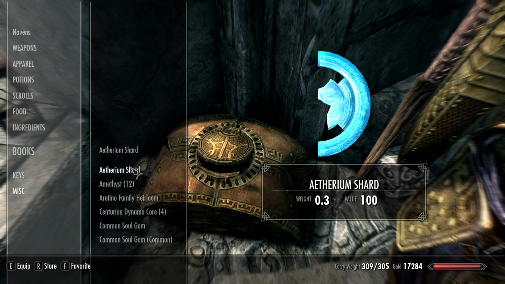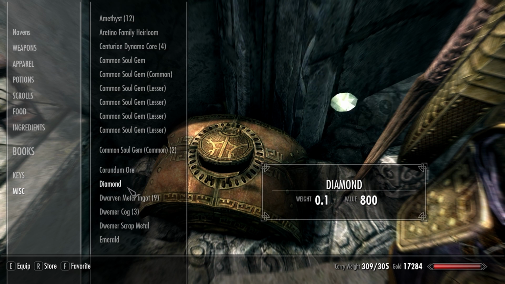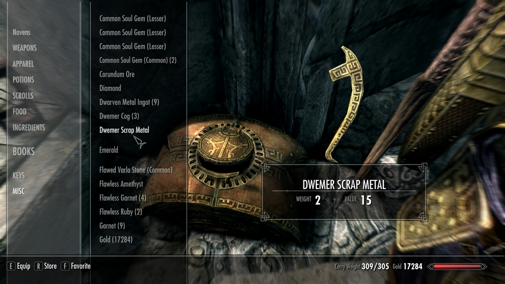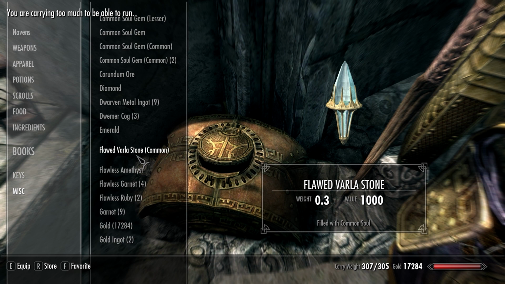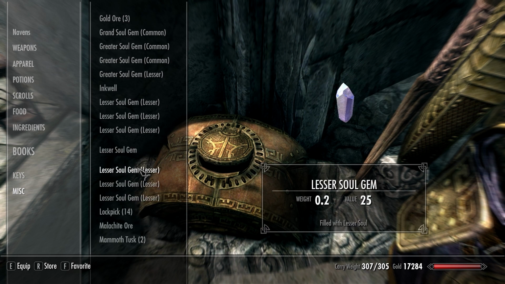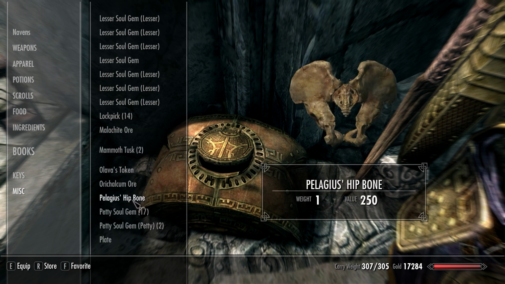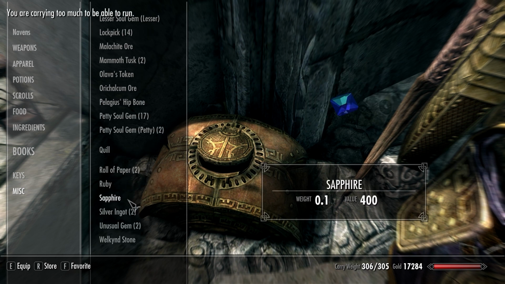Yeah, yep, I have two Aetherium shards. That's awesome. Oh, okay, here we go. Dwarven scrap metal. I don't need that. A lot of filled soul gems. I have a plate. Don't know why I have that.